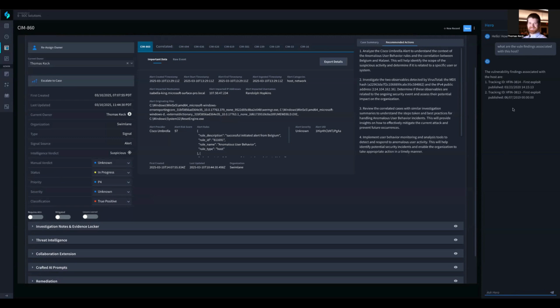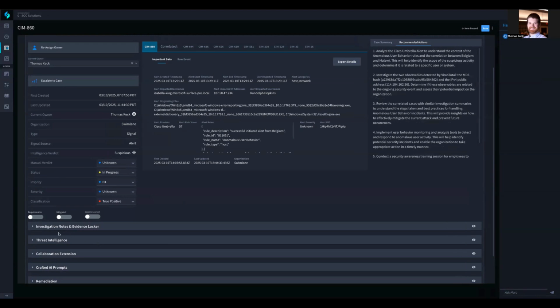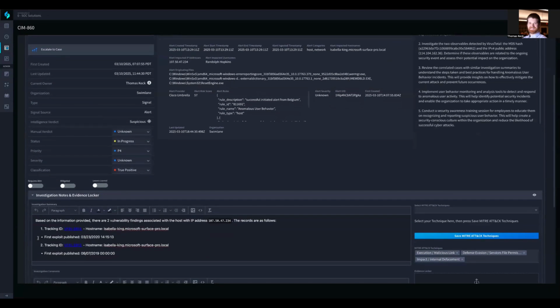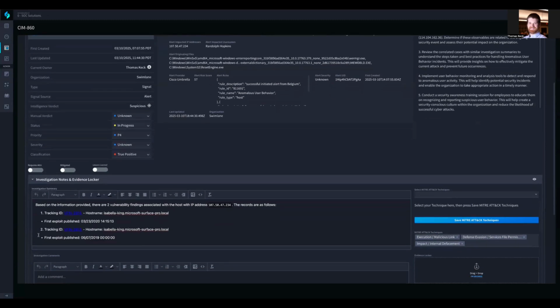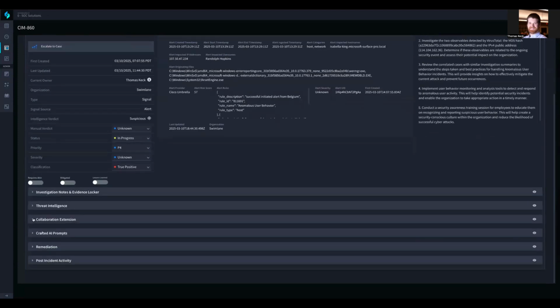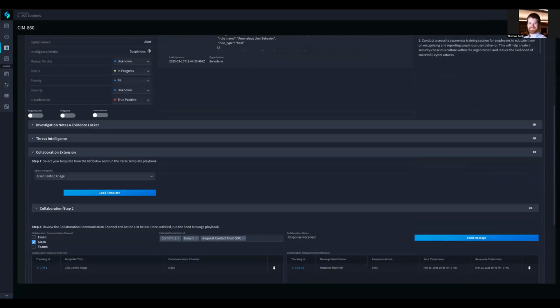So we can see that there are a couple vulnerabilities that we found on this particular host. So maybe I want to take this information and save it into the case, so that way going forward I can always understand that at this point in time there were vulnerabilities that we're dealing with, and so that just allows me to provide the additional context of what happened within this case. And so now I have the information that I need to understand, well, what do I need to do next?